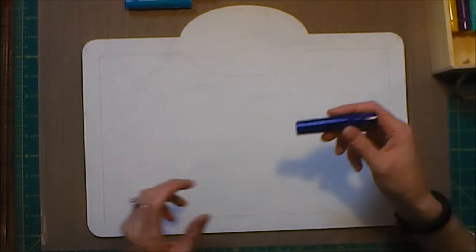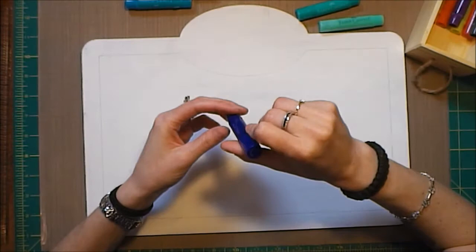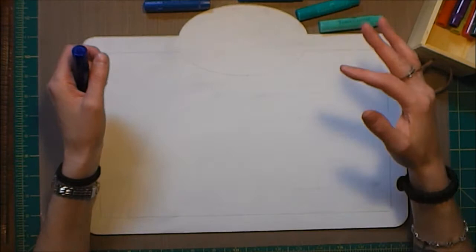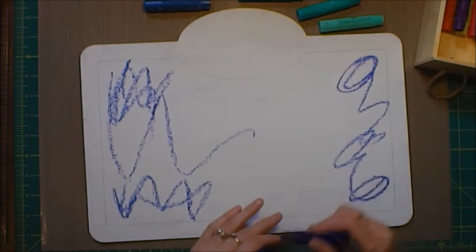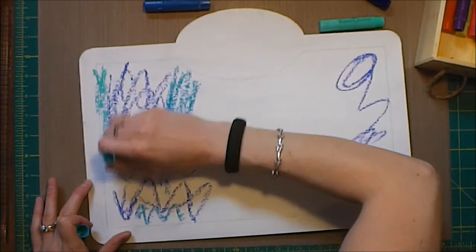So what I got here is snow cone, aqua dolce, boysenberry, cotton candy, metallic blueberry, and blueberry. It's basically every blue colored gelato that Faber-Castell has out. Well, that's not the double scoop, but it's every color. So I'm just going to randomly scribble all these on, and go from there, I guess. I don't really have a plan.